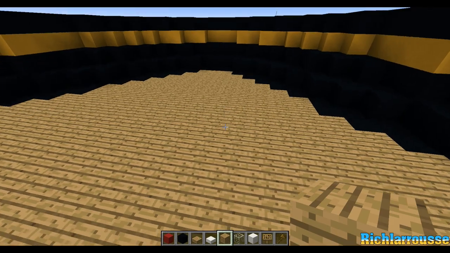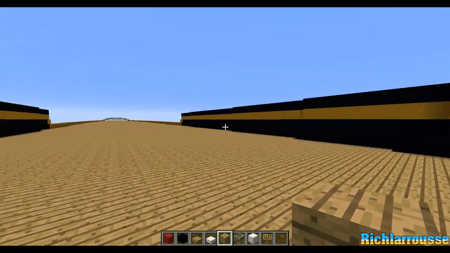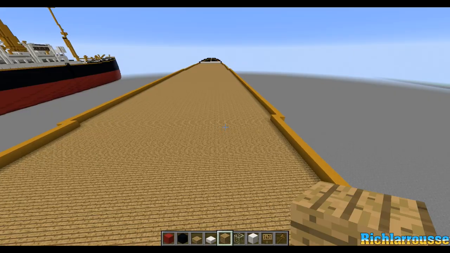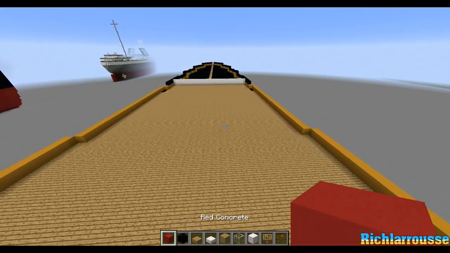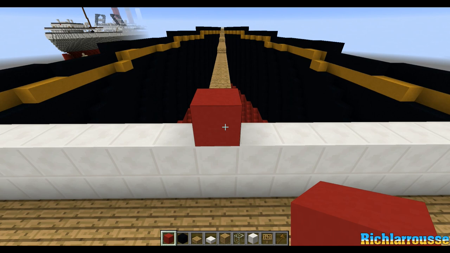Anyway, that's the deck gone all the way to the back, and as you can see, the hull is much higher here. That's because of the way the ship is laid out, but that's no big deal. So that is the back of the ship. So we're going to fly back to the front end now and start with the first deck of the ship's superstructure. So we're going to go back to that white wall. And what I'm going to do, I'm going to put a centre block on the top. Put a red block on there so that marks the centre.